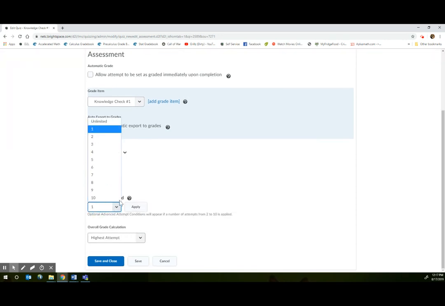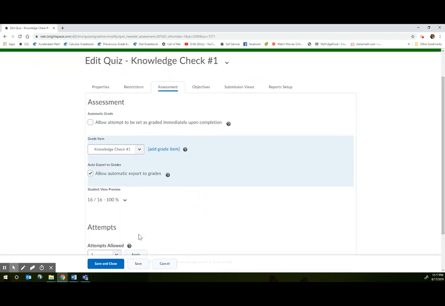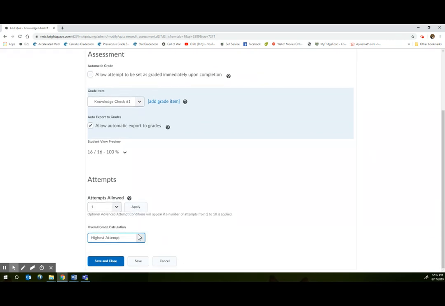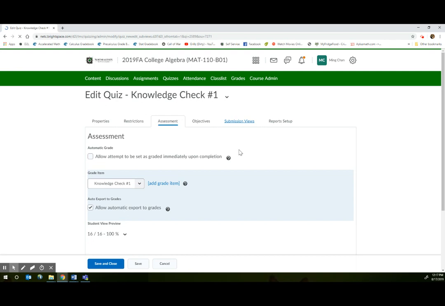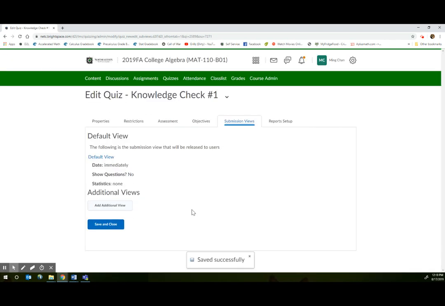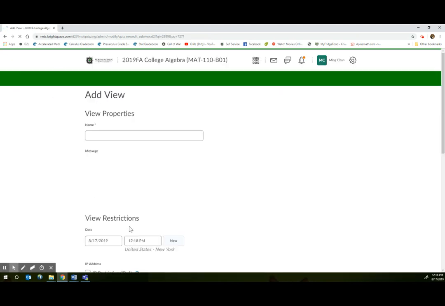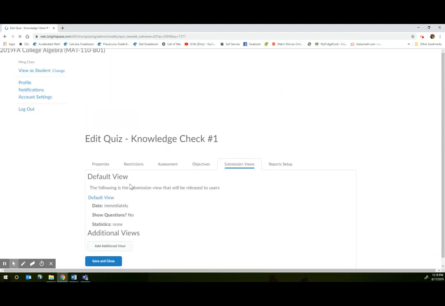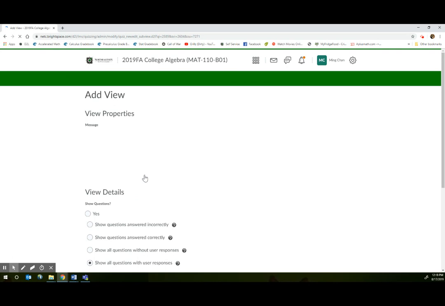One attempt, two attempts, however many attempts. You've got to be careful: the more attempts you give the student, the more time you have to grade. And submission views. Once they submit, what do you want them to see? You can click on additional views, or you can change the default view.